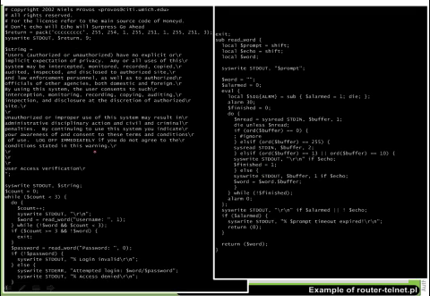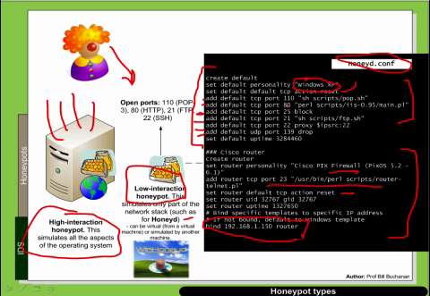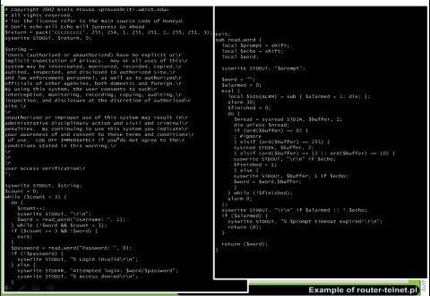So an example of the Perl script. In this case, on the router, we have port 23. When port 23 is invoked by the intruder, it calls up a Perl script, which will then simulate a login to a Cisco device. We can see here the user gets 3 logins, and then it will prompt them for the username and password. So through this honeypot it is possible to detect when someone is trying to break into a system.